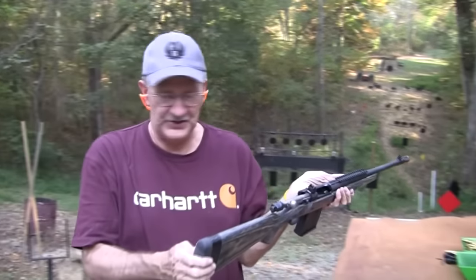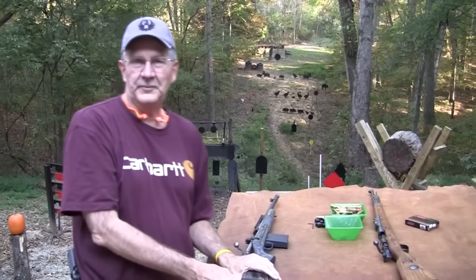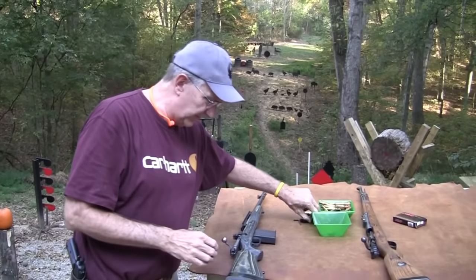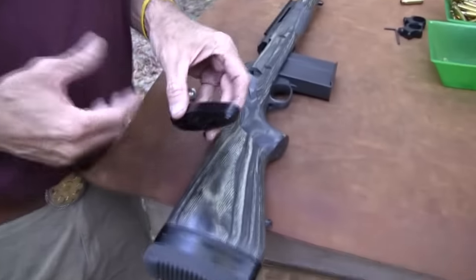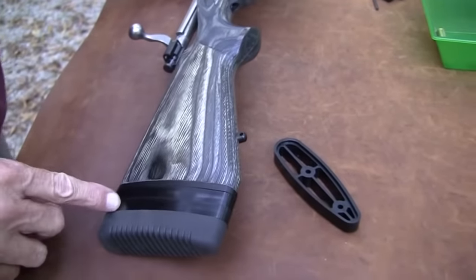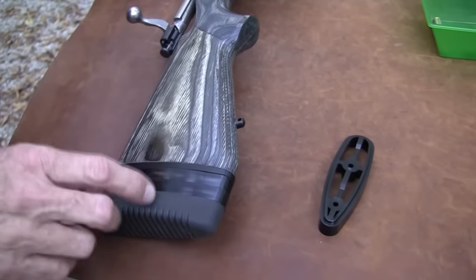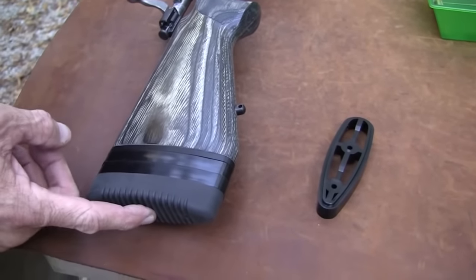I mean, it punches you a little bit, but it has a really nice recoil pad on it. I've noticed that. The other thing, I'll point out a couple of things here. It has spacers that come with it, and you know I like that. In fact, I put one in. It had two extras with it that were not installed. It came with one installed, I believe it was, with just a pad.